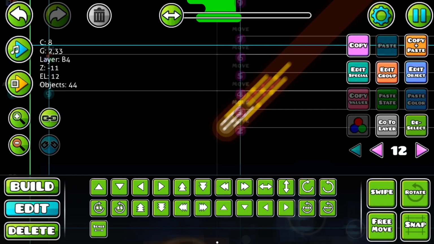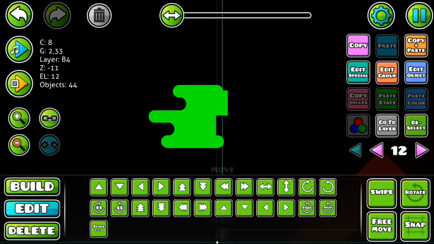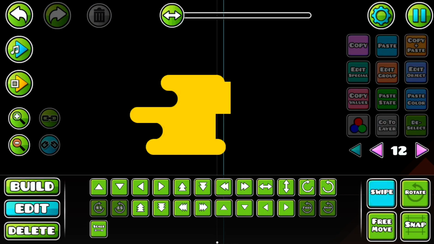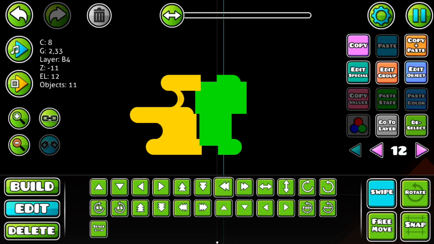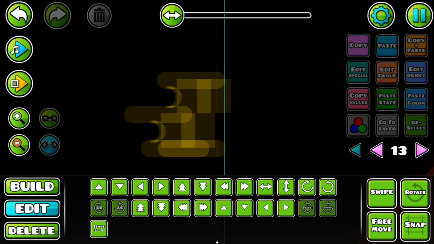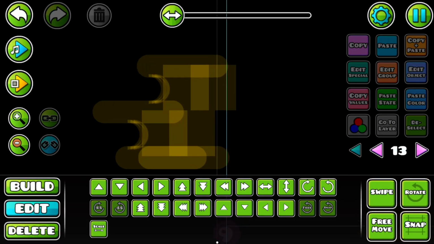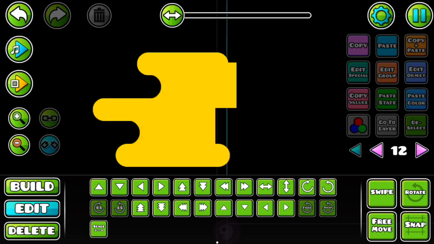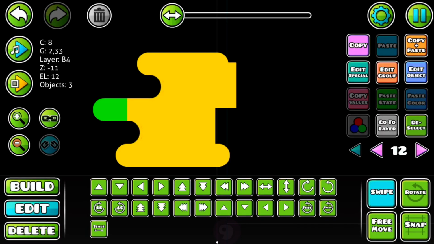I'm going to move it up here so we can study it. So now this is 3 or 4 different objects that I used, all put together. You'll see that I first made these circles, and they were larger than the dots that I like to use, so I had to actually use the curved blocks to make the circles. And you can just make one circle and then use it like those blocks, or you can just make half a circle and then use some smaller blocks to extend it.